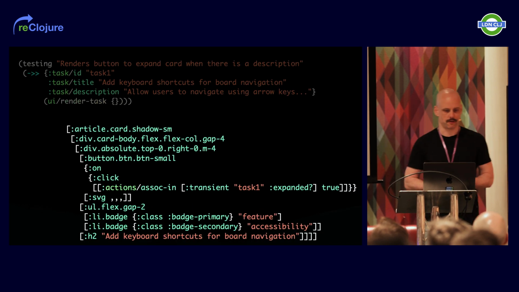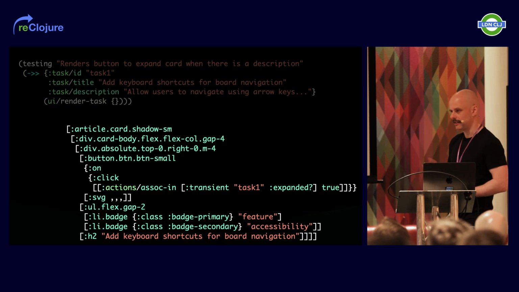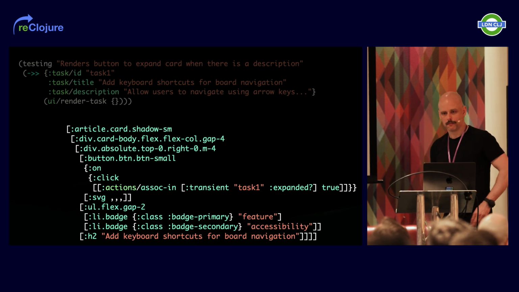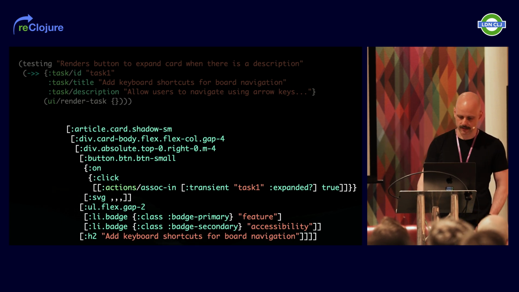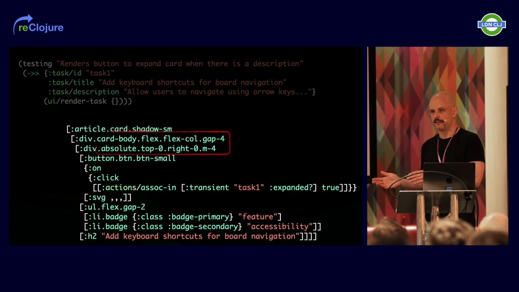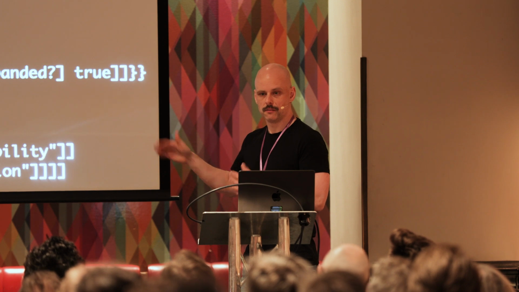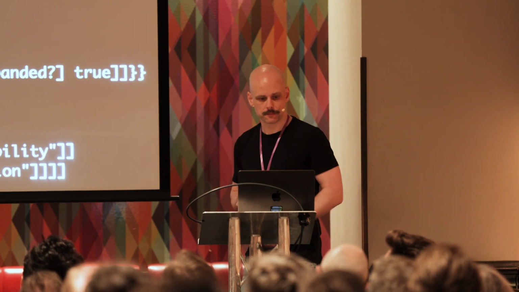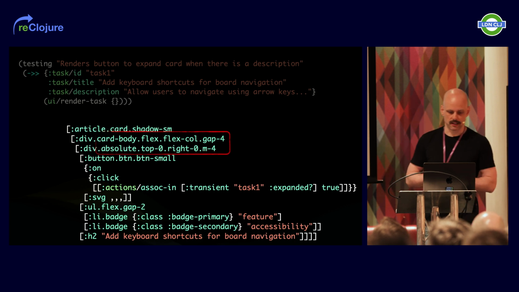We're now faced with the problem. Render task gives us the whole card, content, layout, styling, the works. But I only want to make sure that there's a button inside here. And a lot of these details, like these classes, deal with the design that really should be verified in Portfolio or something similar. And they're also quite volatile. These details tend to change a lot more frequently than the behavior because you'll tweak the design of things.